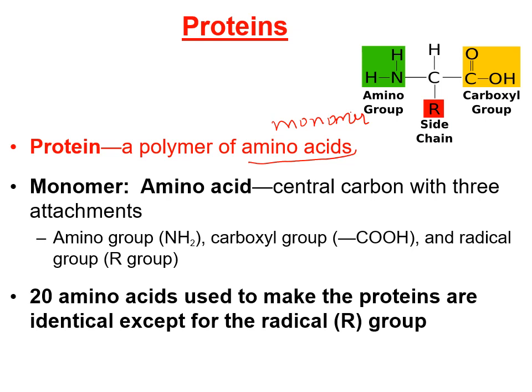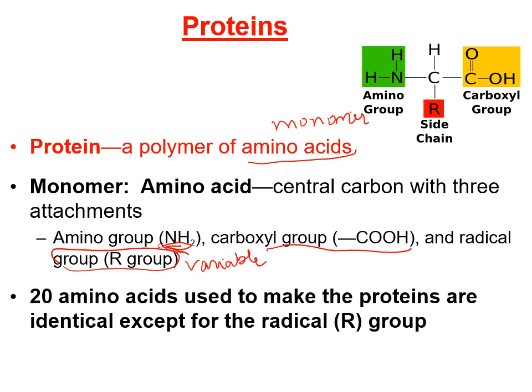Now, each amino acid contains an amine group, which is an NH2 group, and it contains a carboxyl group, along with a radical group or R group, which is variable.